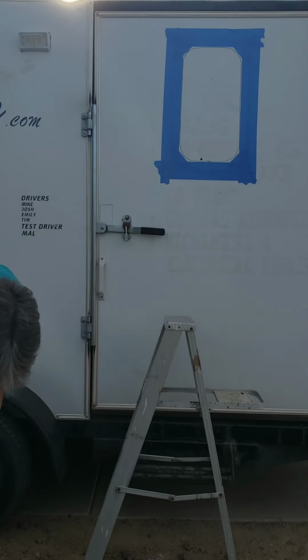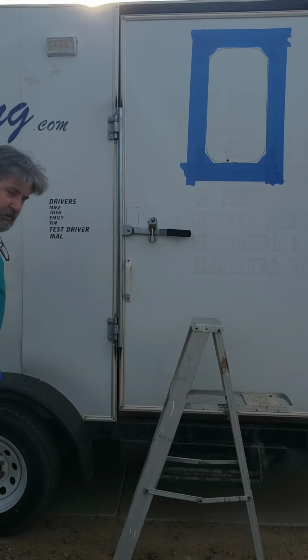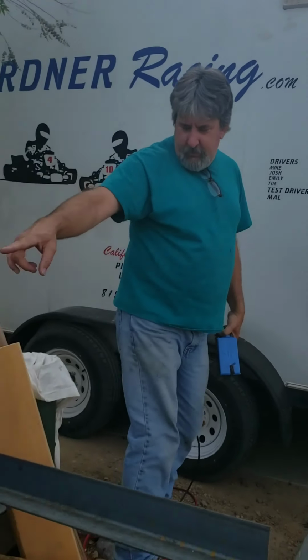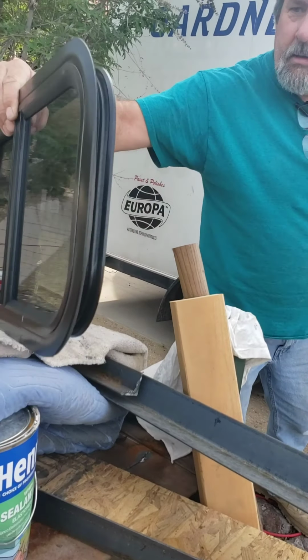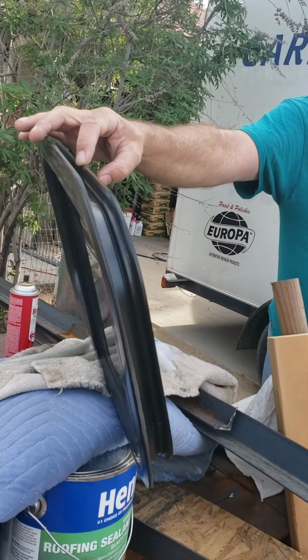Now this hole that you're cutting, how did you get the dimensions for that? Well, you trace the inside lip, this inside lip right here.